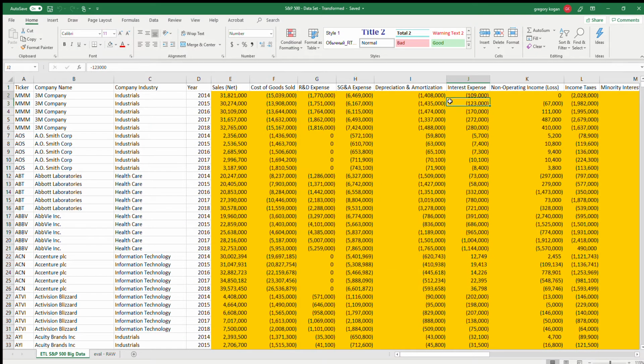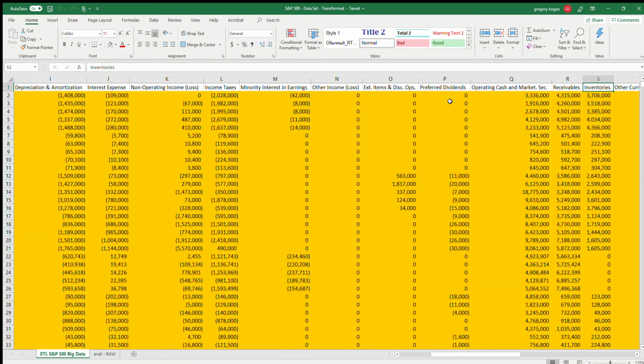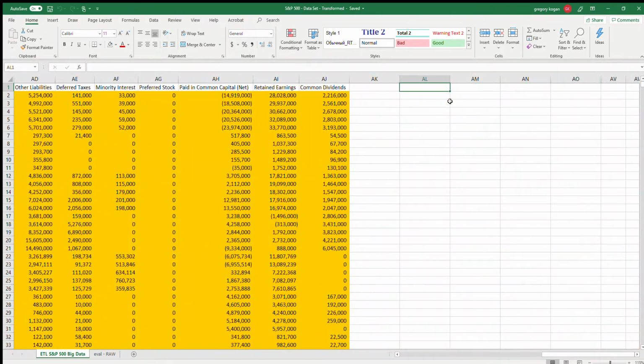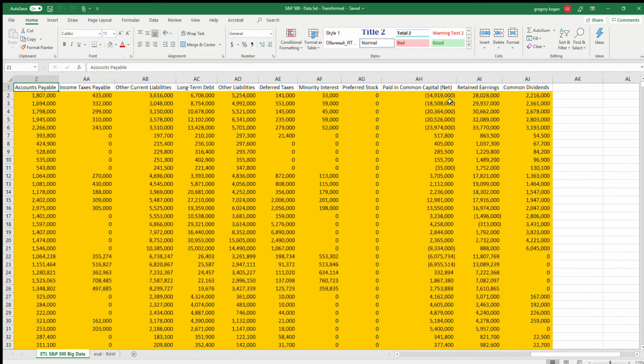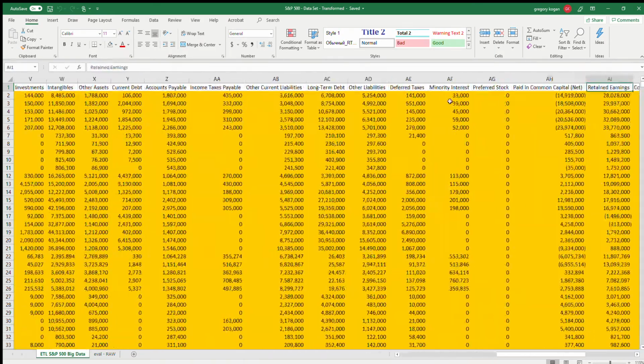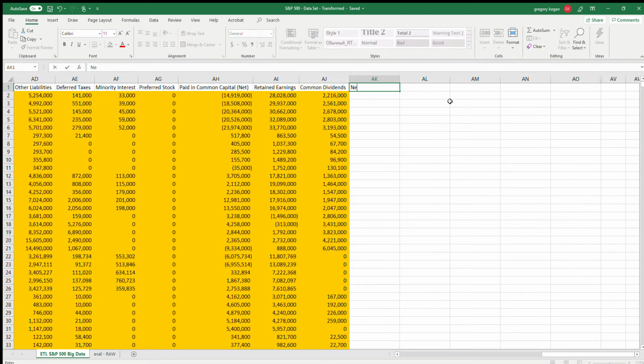So moving on to the lab assignment, what I want you to do is take this file. For now, we already got familiar with most of these accounts. So now what we're going to do is insert some calculations. We're going to calculate the net income, the total assets, and then total liabilities, and then we're going to sum up the equity, and we're also going to have an equity check, which is assets minus liabilities, and see if our equities equal out.